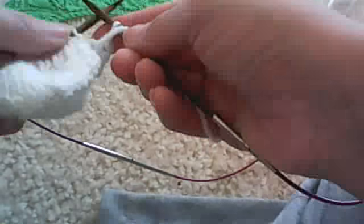Because you still have to move the stitches down. How am I going to put this over? Drop my stitch off. Do you see it? You see it right here? I'm going to... There we go. I'm just going to hold it like that.